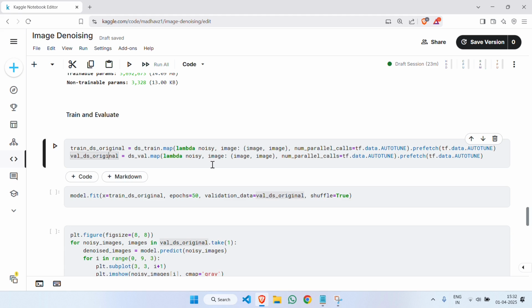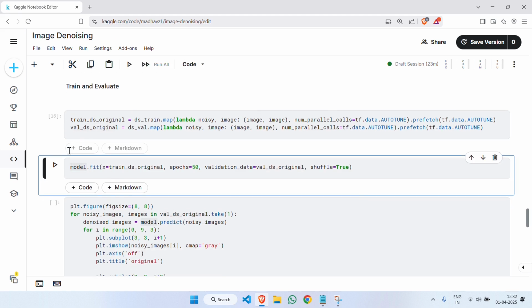That's what I have done here, and saving that in the variable train DS original and val DS original respectively. With that, I am training the model for the first time so that the model learns to recreate the image as it is.